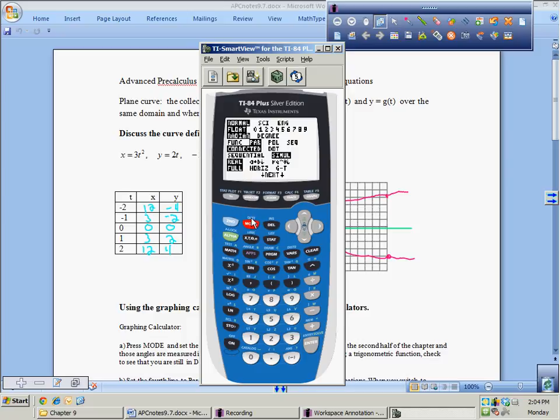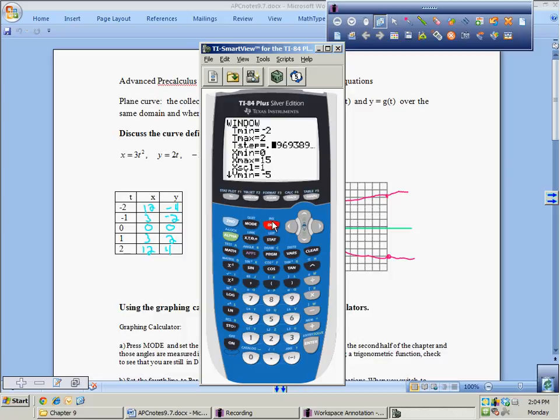Then, when I set up my window on this one, since my lowest t was -2 and my biggest t was +2, I just set that as my t min, t max. And then the t step, I tried to set that at 0.1. That just tells you which points you're going to plug in, like every 0.2 in this case. I don't know why that came out to be. Let me change that to 0.1.